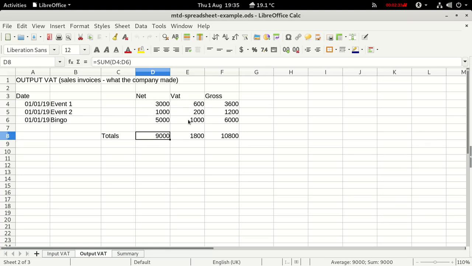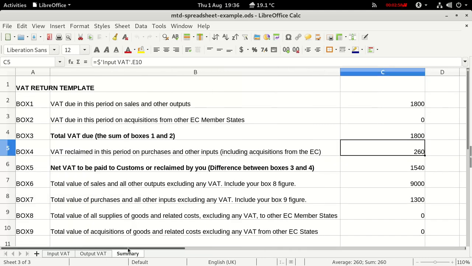I should mention that when you're tax registered, you have to upload your VAT tax return every quarter of the year, every 3 months. So it's a lot of work. This is the sum of the VATs of these values, and this is the sum of the gross values. Now when you come to submit your tax return, and I'm not an accountant, so you need to take advice from an accountant, you have to use a template like this, and then you have to save it as a CSV file and upload that onto the HMRC site.